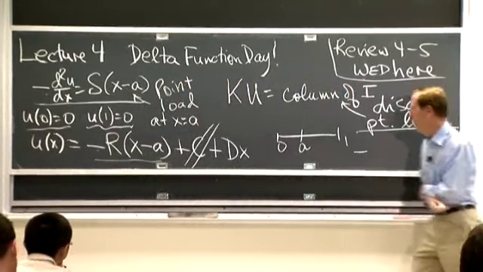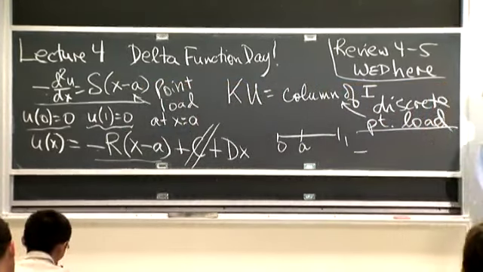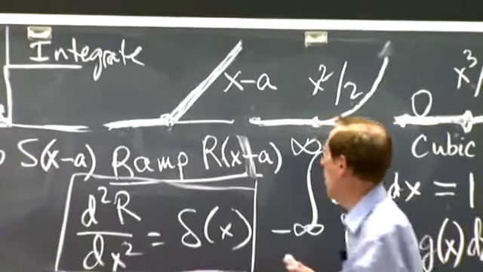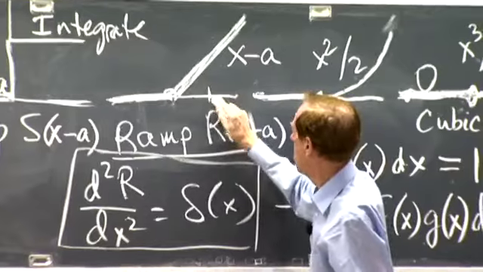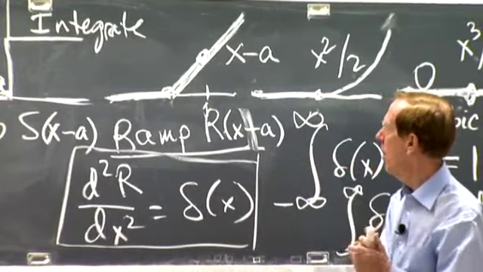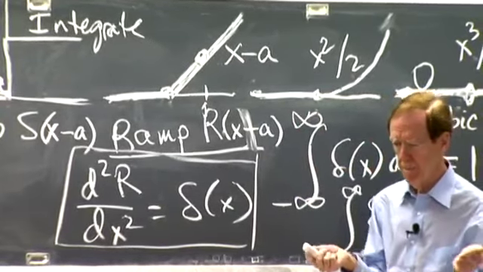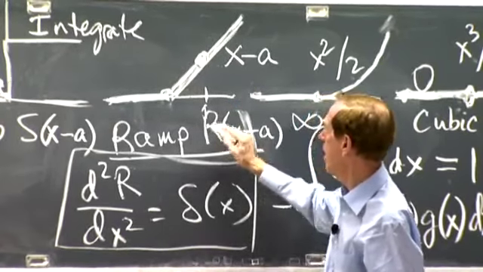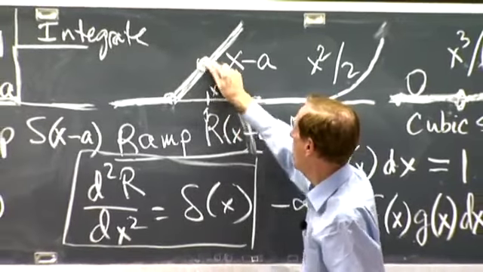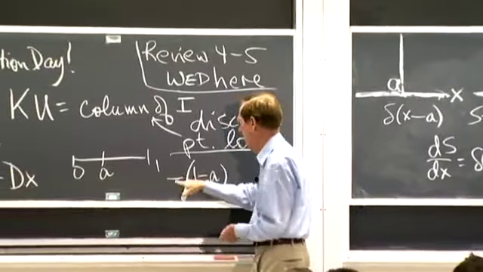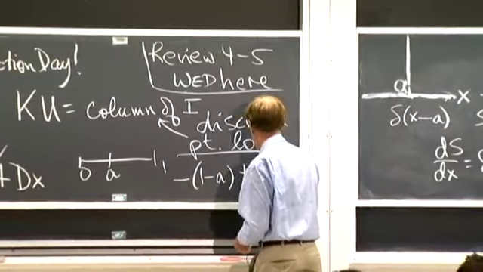Okay. What's the ramp? So it's minus, and if the ramp is shifted over, then that's shifted over. So at x equal to 1, how high has that ramp gone? 1 minus a, right? The ramp is x minus a. At the point x equal 1, it will be 1 minus a. So I think I get 1 minus a out of that. Minus the ramp plus d times what?